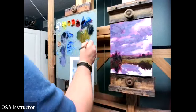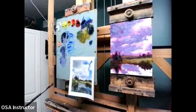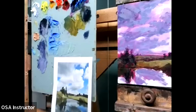I will probably cool some of these darks down back here just a little bit. Let's zoom in, even though you're going to see how messy and brushy. Well, it's beautiful right now. I see the plan. Oops, sorry.